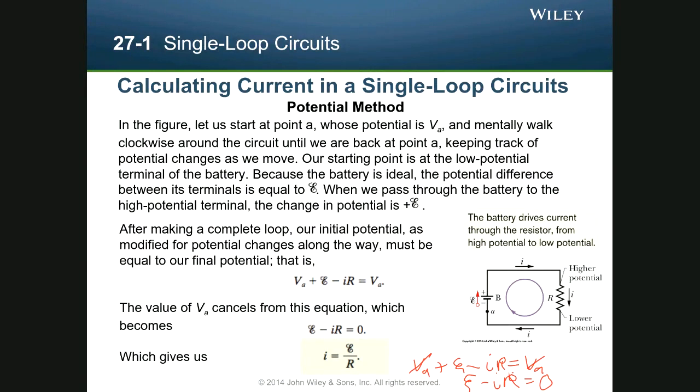Now, in more complex circuits, when you have many loops going and it's not clear where the resistor really tracks back to, you're going to assume the current goes in a direction, right? And as you make your loop through the circuit, if you're going with the current, then this term will be negative, right? That's where the negative sign will come from.